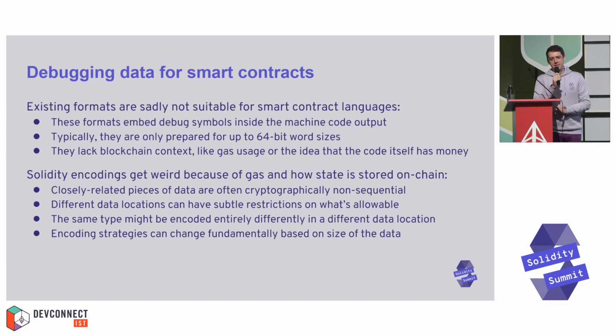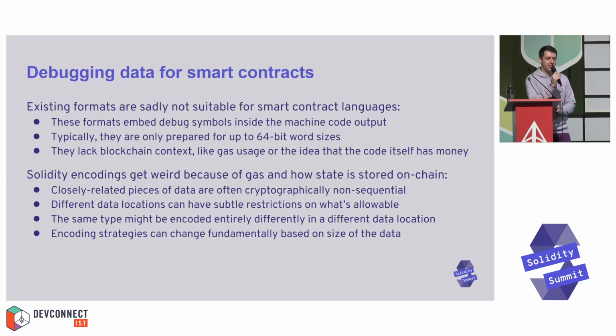Like, you store some struct or some array in storage, and you would expect all of the bytes for that piece of data to be next to each other. No, they're so cryptographically non-sequential, right? Did you know that there are weird restrictions, like you can have circular references in memory and only in memory? You can't have circular references in storage. You can't have them in call data. And then, okay, you have some data in call data and you want it in memory. Well, it very well could have a different encoding entirely based on the location, and that's not really a thing you see all that often in computers.